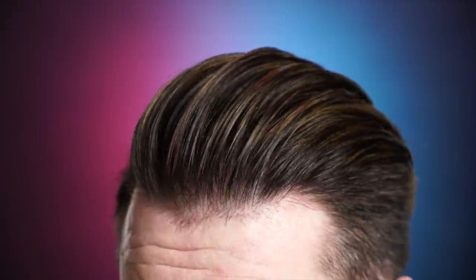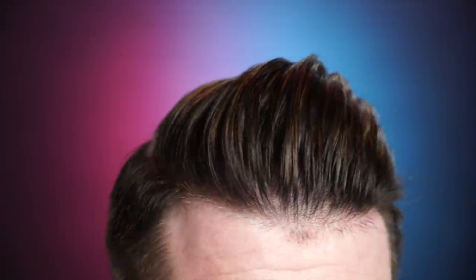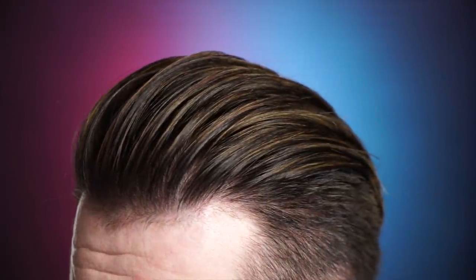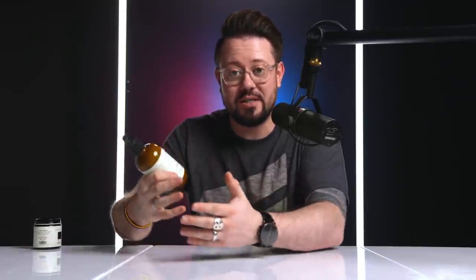One thing I figured was that you guys would want to see how these work together — how the spray and the clay work together. So what I did was take that style you just saw with the spray and run some American Gardens through it to test out what the results were. I got to say, I think this looks really good. Everything that we saw in the first demo is there, plus everything from the second demo. The main thing I really liked about it was the fact that I didn't need two scoops of the American Gardens after using the spray — I was able to achieve this look with just one scoop. When that happens and you're able to use less product, that's always a plus for me.